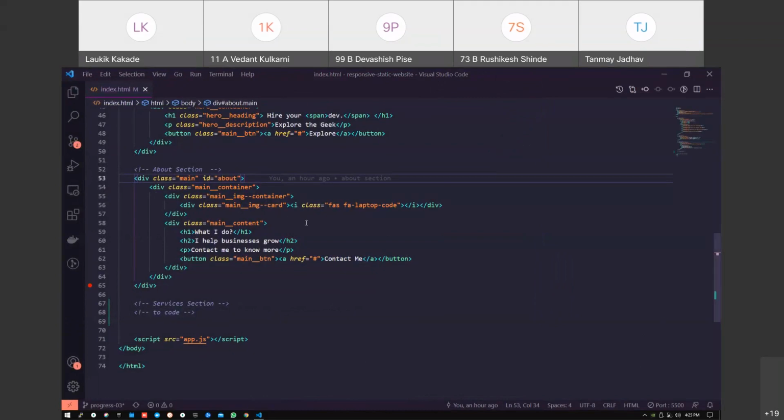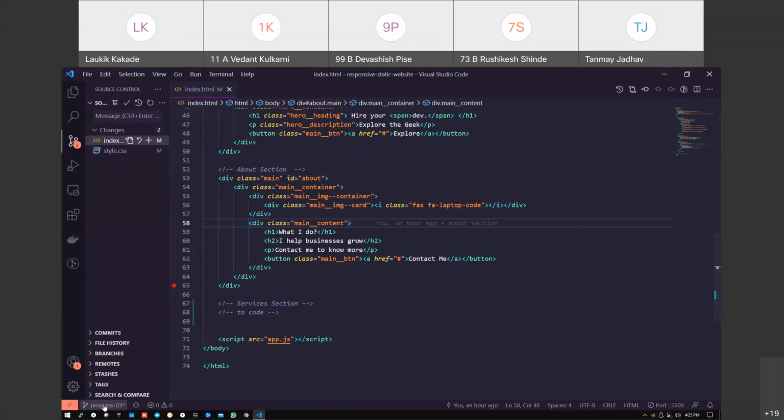Yeah, I already did. So right now, the change, whatever I did, see, I'm pushing it on the progress 3 branch. So guys, if you want the code, you can just take it from that branch. I just added it. This is the about section, right? So about section done. When I say done, that means I have completed the web version as well as the mobile version, the mobile responsive part. And now I need to push the code.